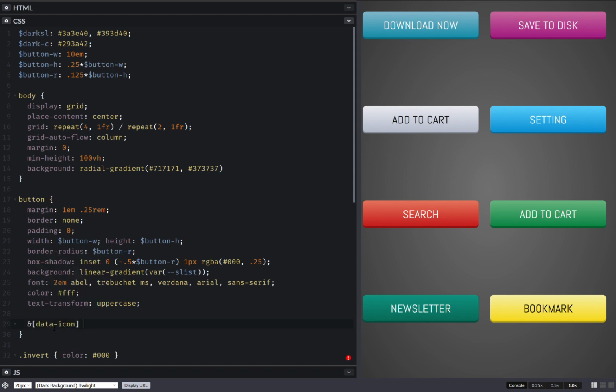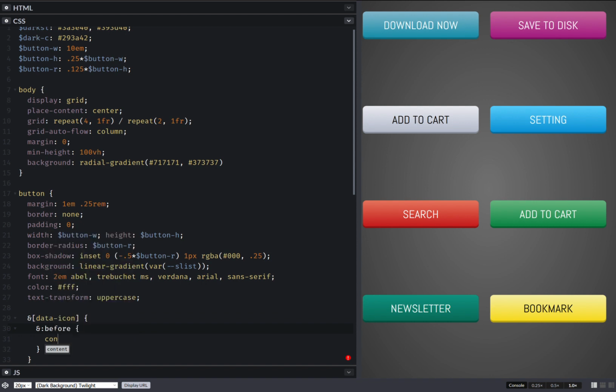So if I have that attribute, I'll be setting before content and use that attribute icon, and I should see it in front. And I am, as you can probably see, it's starting to look like something.